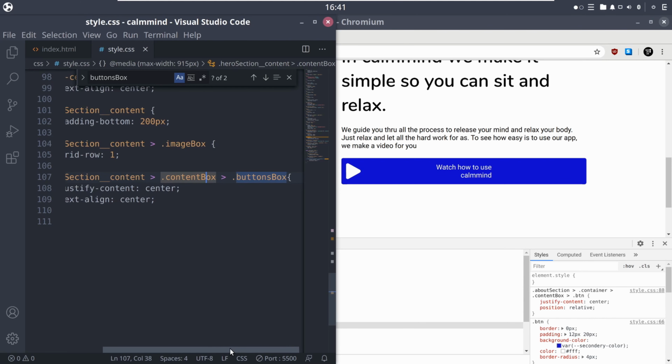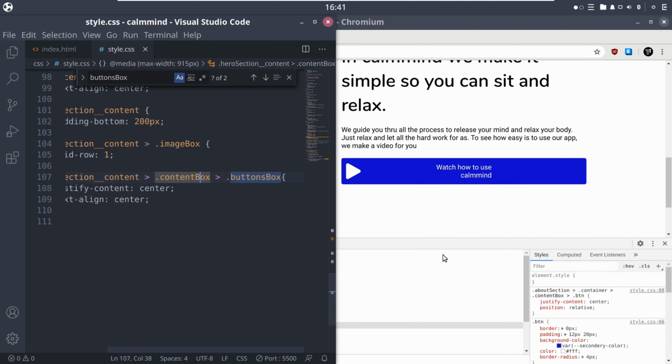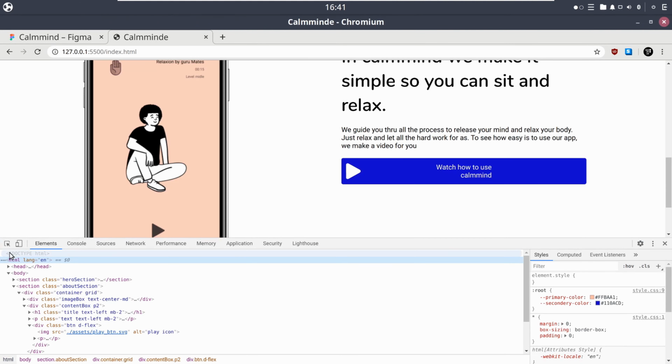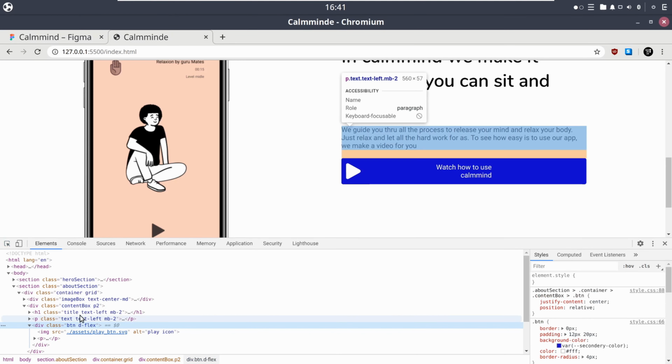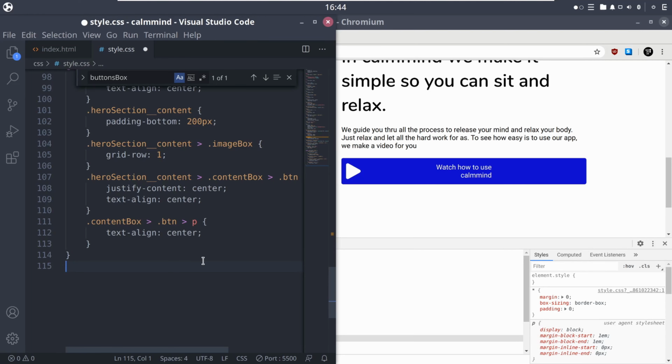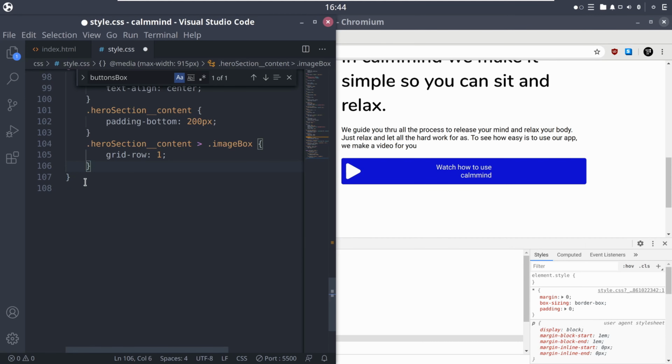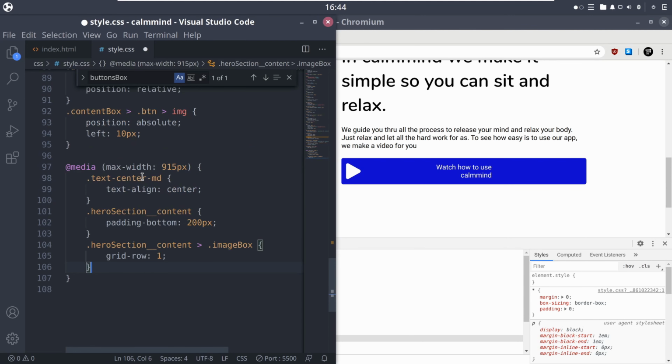Content button box, we're not selecting correctly, probably. Let me see. If we say a button, then okay, so I just saw this here and I found what my issue is. My issue is that I'm doing all this stuff in my media query without having any idea of this, and no one says anything.